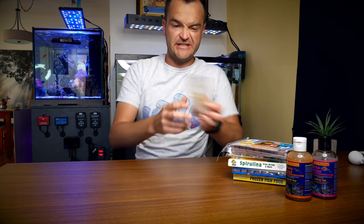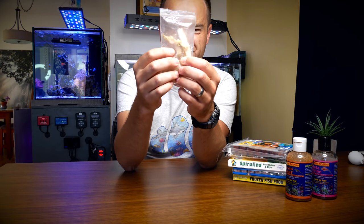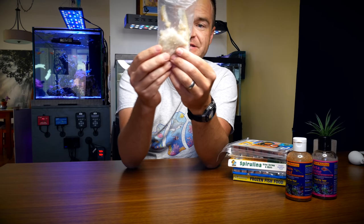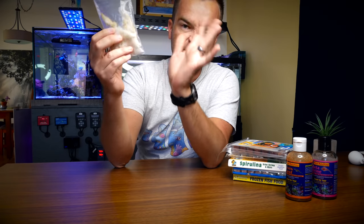I used to feed silver sides, which are these really fishy smelling fish. But I have found that my anemones, I'm not saying all anemones, just my anemones seem to eat part of it and then spit the rest out. So I don't feed those anymore.